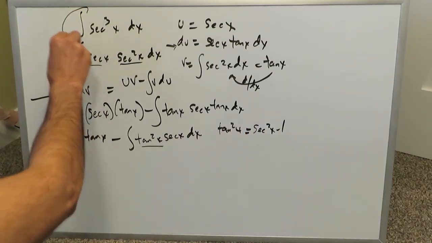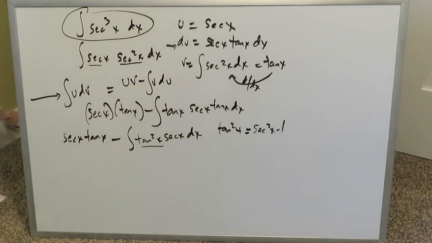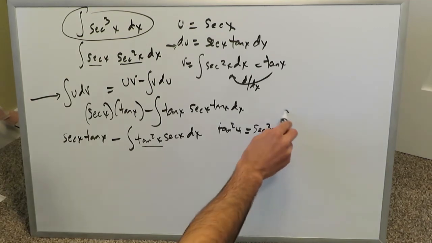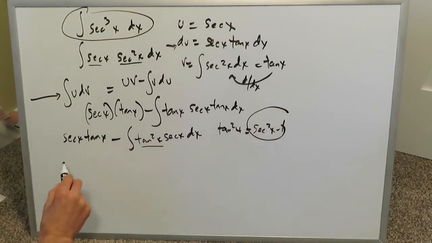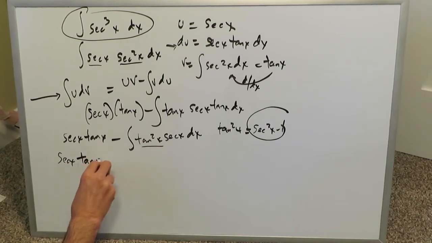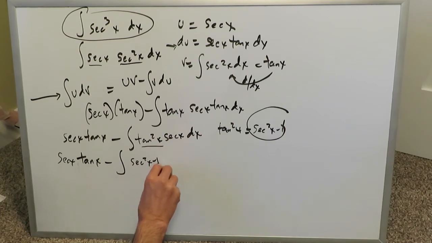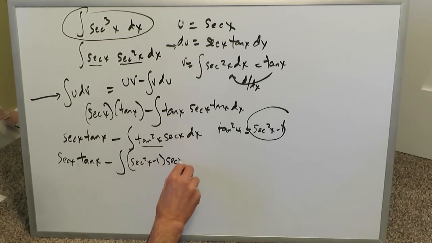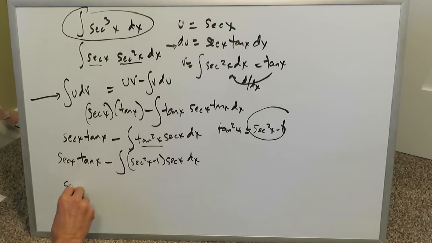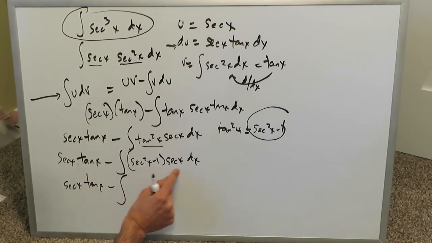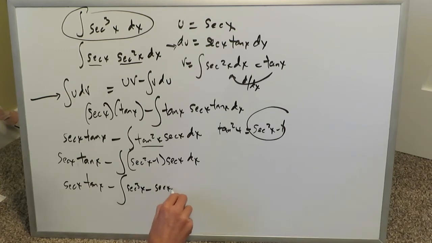Remember, this question is slightly more complex than the one you've seen before. It's more complex because we're dealing here with secants versus tangents. You have to substitute this right into this. You get secant x tan x minus, let's substitute this over here, secant square x minus 1 times the secant x, which you're seeing over here, dx. In the next step, let's open that. I'm going to get a distributive product over here, right? We'll distribute it. We'll get secant cube x minus secant x dx.